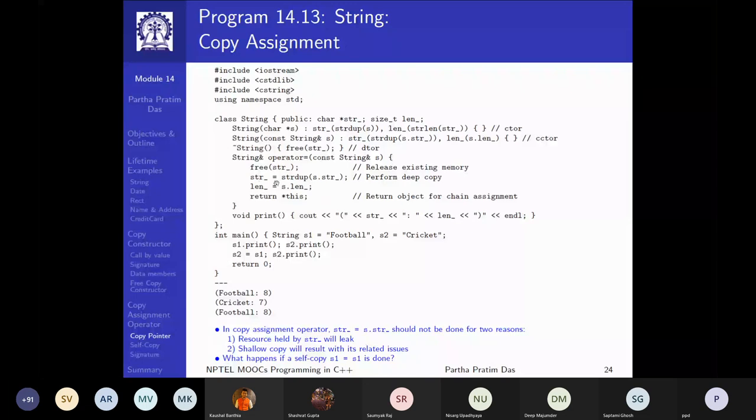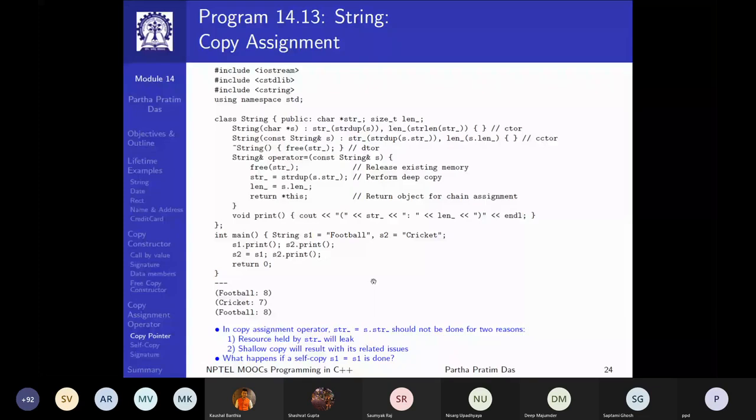Now the point is here S2 already exists. So it already has an allocation in S2 which points to cricket. Now if I just make a copy of football here from S1 and put that new allocation here, the pointer which was pointing to cricket gets lost, but the system continues to know that cricket is allocated. These 7 plus the null, 8 bytes are allocated.